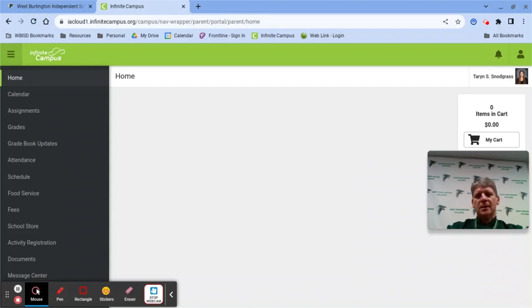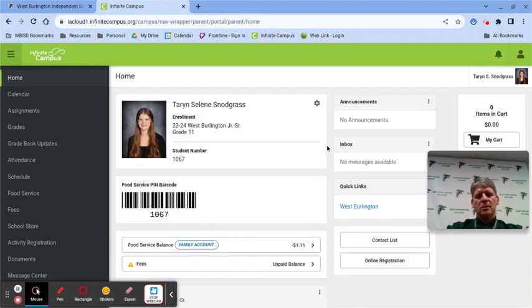And as I said, one of the things that I'm going to do is help you navigate through how to understand your students' academic progress as the school has 100% transitioned to standards-based reporting. I am using my own daughter as the example here, so I will go ahead and get started.